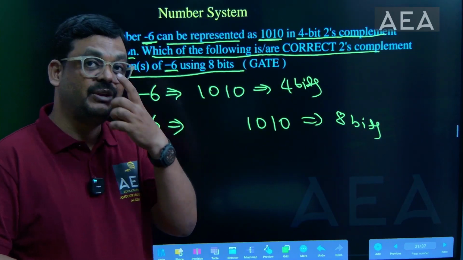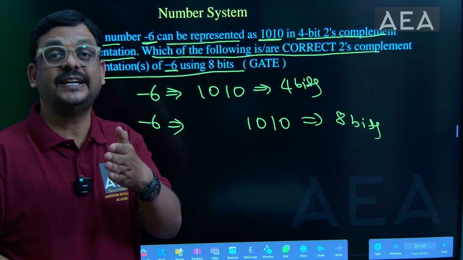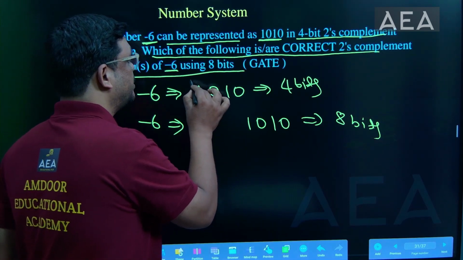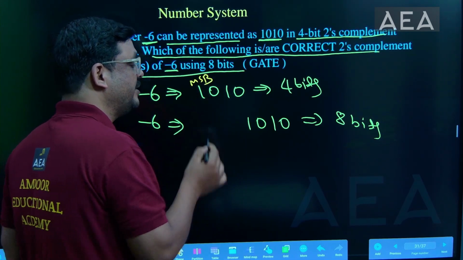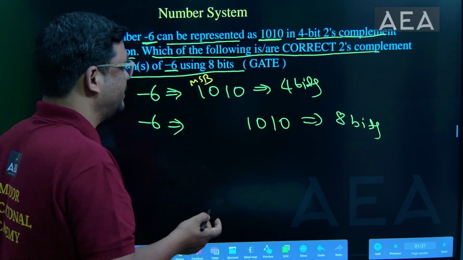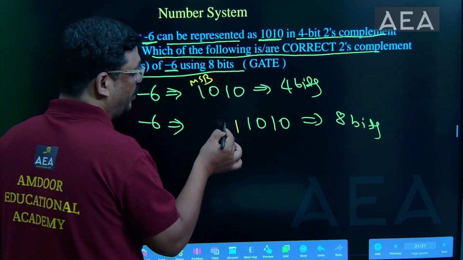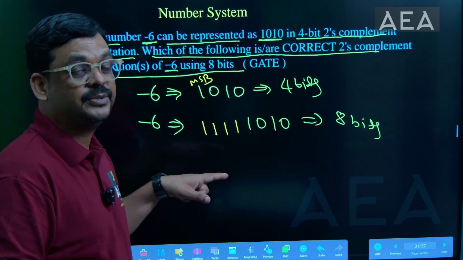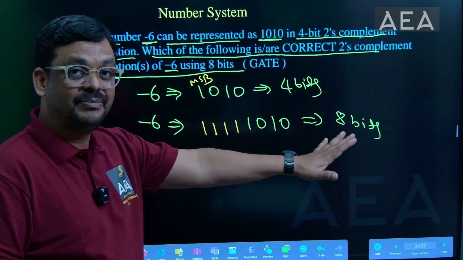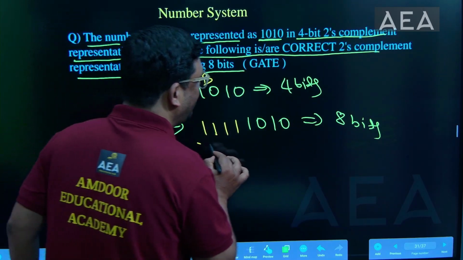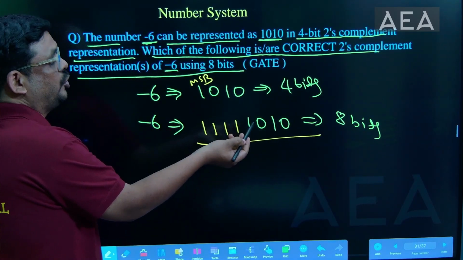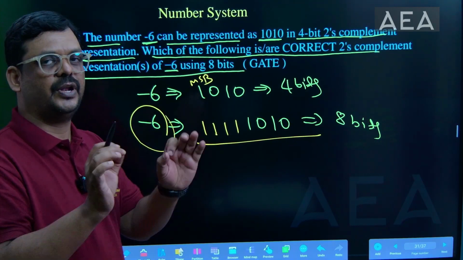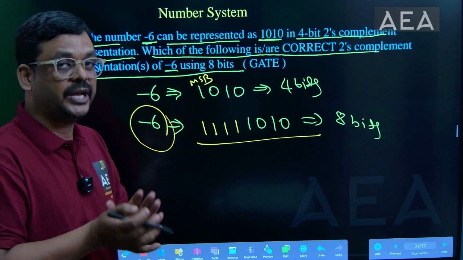So to write 8-bit format, you have to extend the MSB bit. The most significant bit is this one. This comes under the most significant bit, MSB bit. Extend that number as it is. So 1, 1, 1, 1, I am writing 4 times. Total number of bits is 8 bits. So it is the 8-bit equivalent 2's complement representation of which number? -6. Just follow the simple procedure, simple technique.